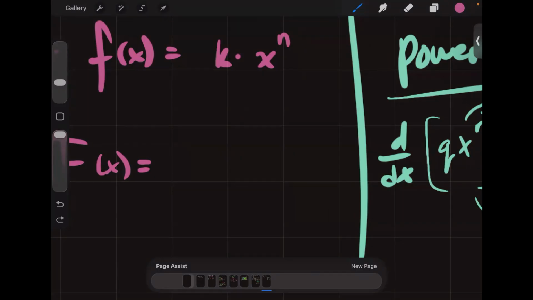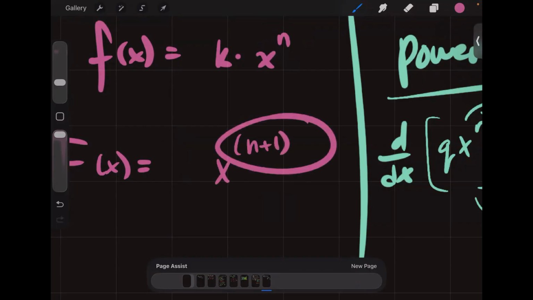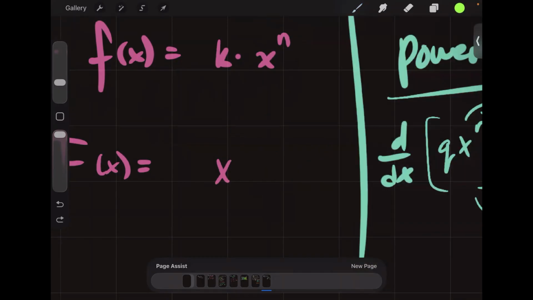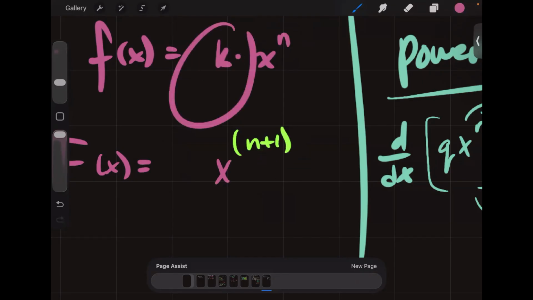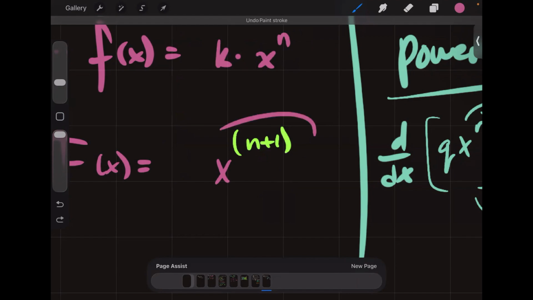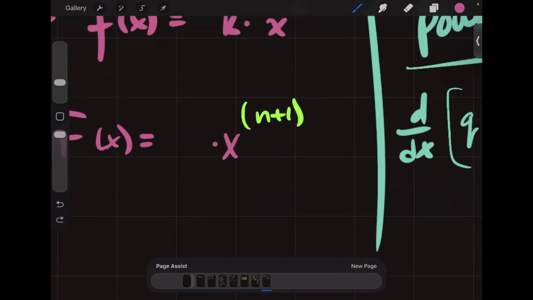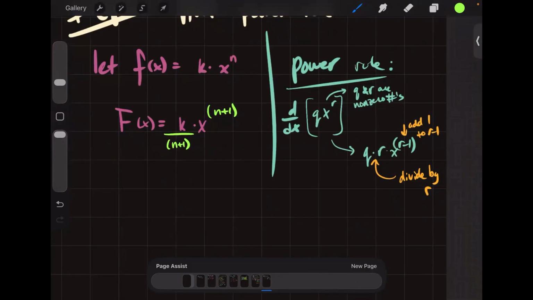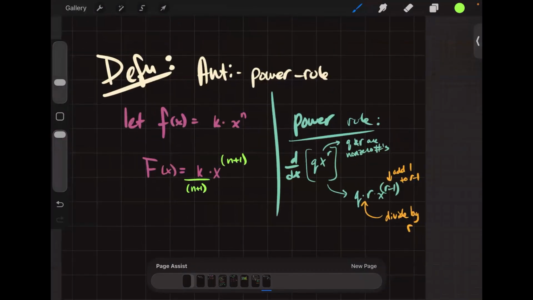And you can say, oh, well, if this is r minus 1, then this becomes x to the n plus 1, right? That was your old exponent value. And if this is your coefficient with this already multiplied in, then you want to have it like this and divide by that old exponent value, right? That's it. That's how you antiderive.